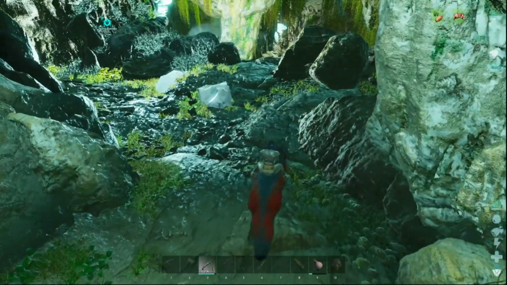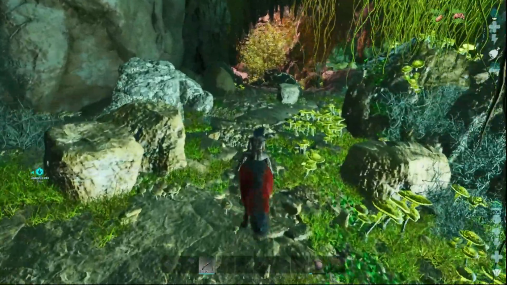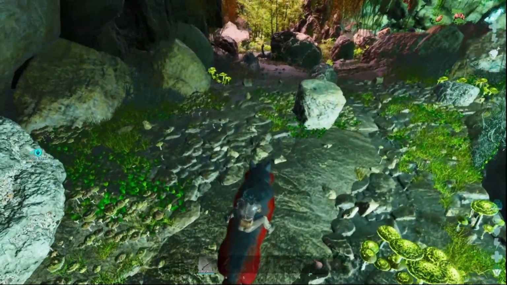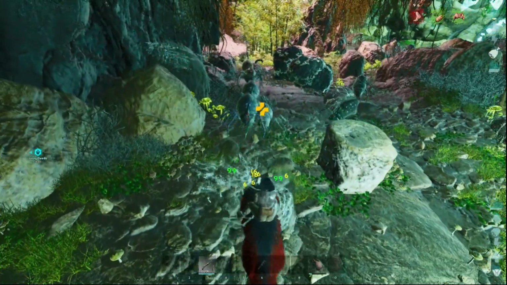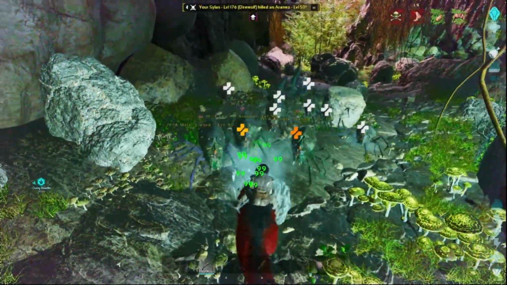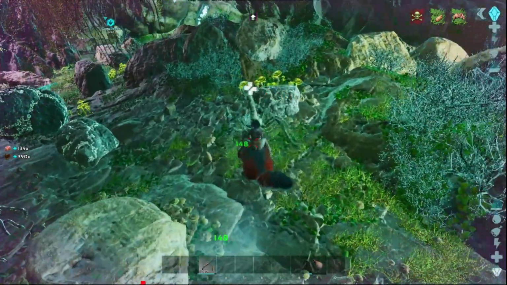See what else is down here. I'm seeing lots of metal down here. Oh, here comes some stuff. Well, that's a lot of stuff. No, you don't. No running away. Nope, nope.